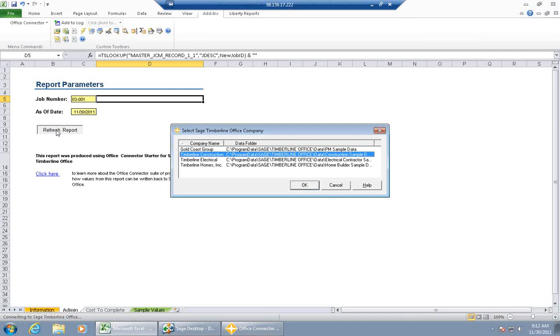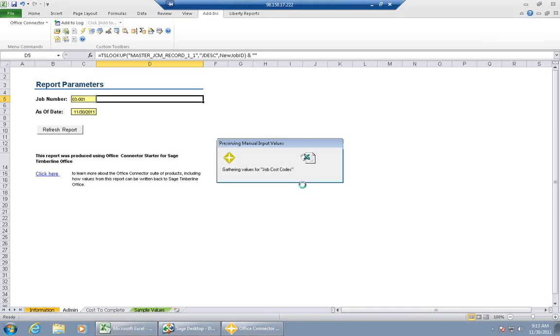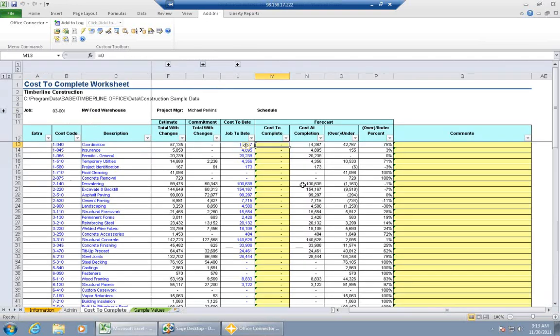As I refresh it, I am now grabbing or accessing Timberline. And so it's asking me to identify a Timberline data folder. This would be a list of 4 Timberline data folders, and you would select one. And at this point, it would be prompting you for your Timberline login credentials, assuming you have security enabled, which I'm sure you do. I'm on sample data. I don't have security enabled, so it didn't come up for me. But it will, for you, prompt you for your Timberline ID and password.